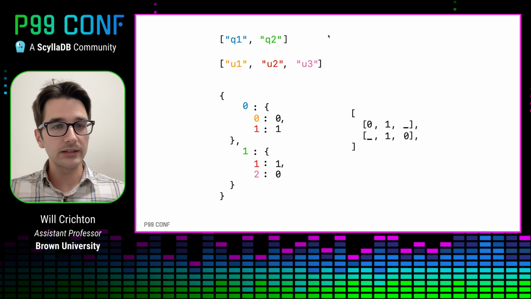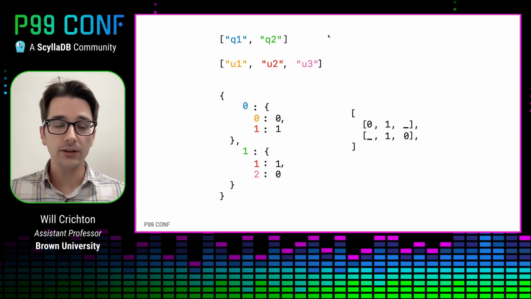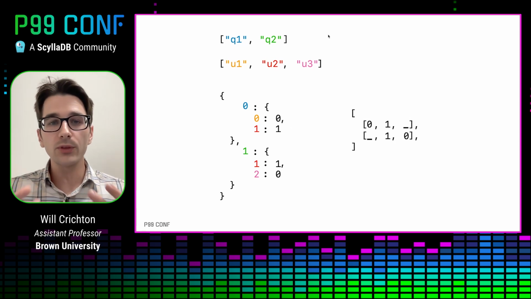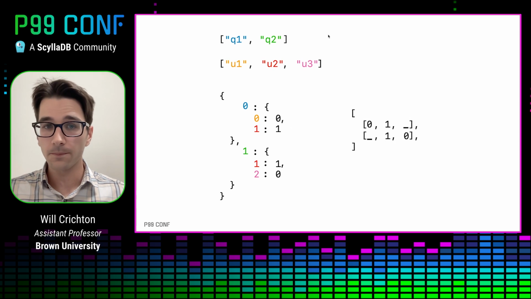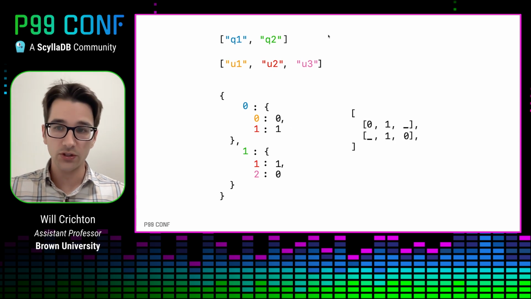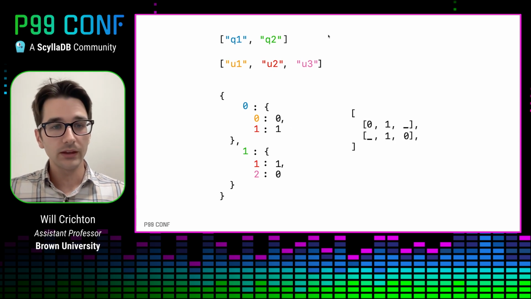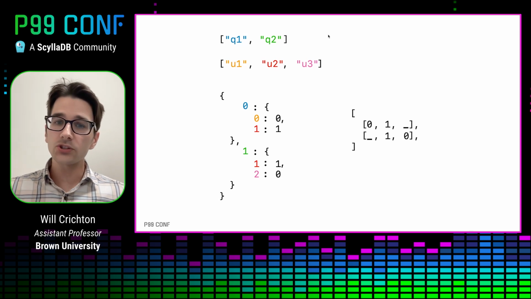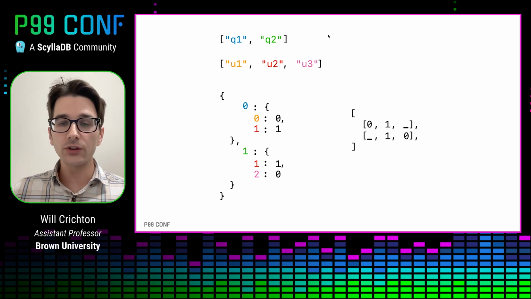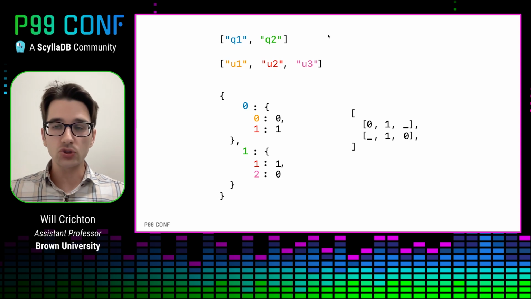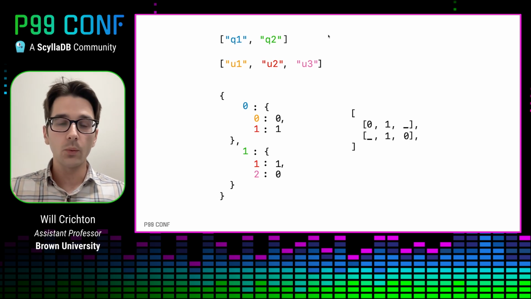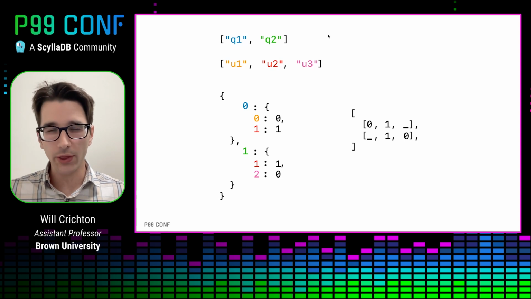So one possibility is to use a sparse matrix format, which looks like the table with holes that I showed you earlier. So each row is a question and each column is a user. Each entry is 0, 1, or a hole. And the advantage of this representation is that given a user and a question, I can directly look up the score without doing any hashing. So what does this look like in code?